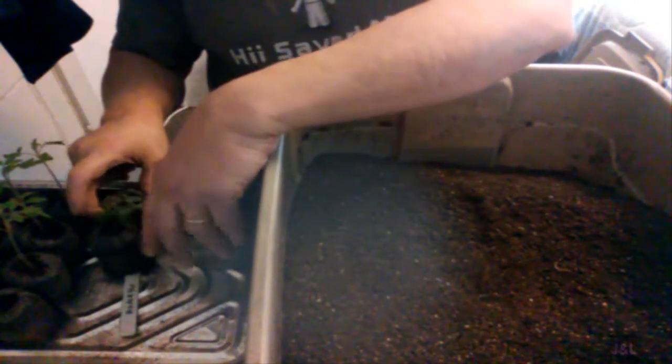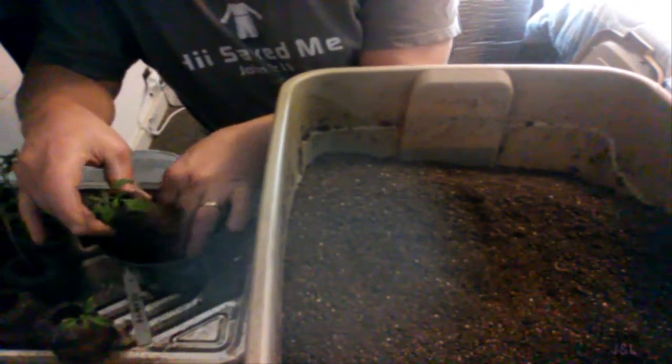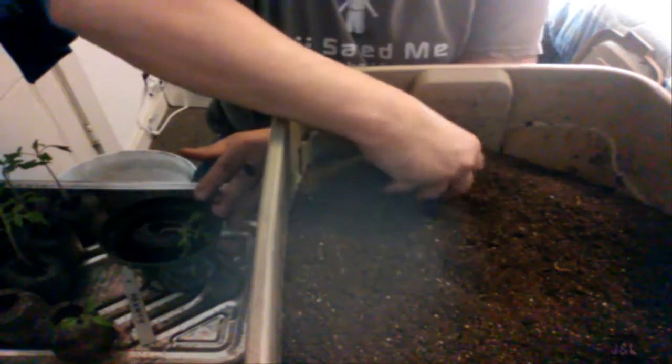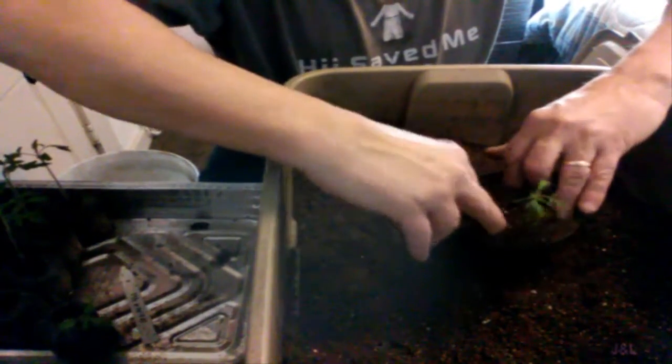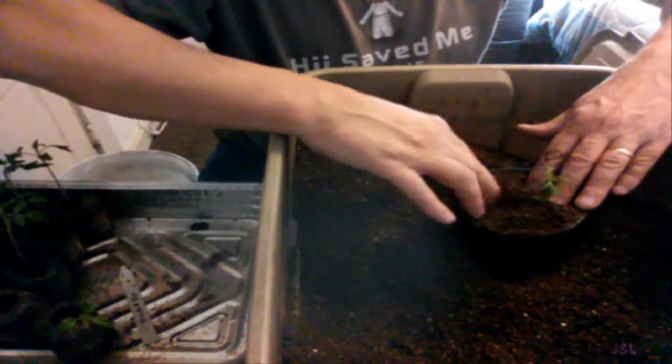I'm going to put some soil in it — let me put this down a little bit so you can see what I'm doing. I've got to keep these separated because I have two different types. I'm going to put it in there now. Unlike the peppers we did, I don't mind if the stem gets buried somewhat. On this particular plant she's a little droopy, but I don't care if the soil goes up around the stem. I'm just going to fill up around it and pack it down gently — not too tight, just like with the peppers. Within a couple of days you're going to see a big difference on these plants.